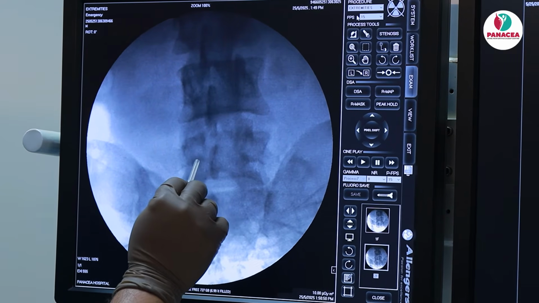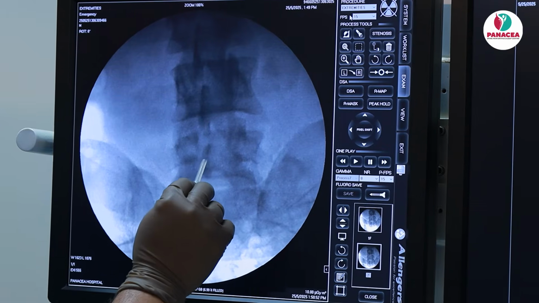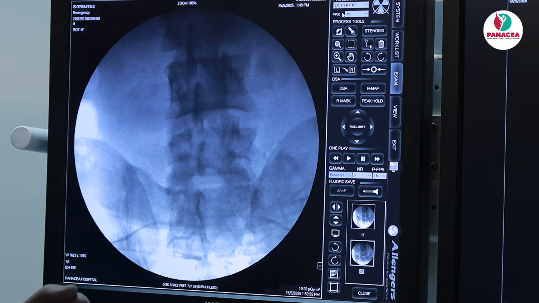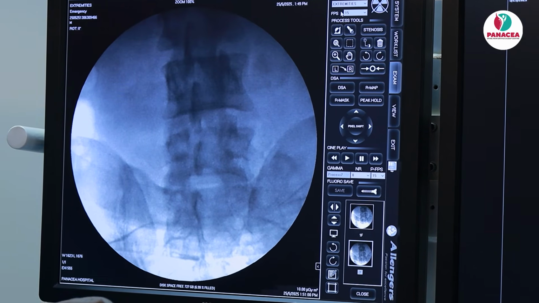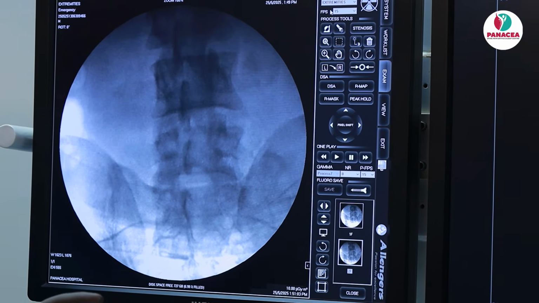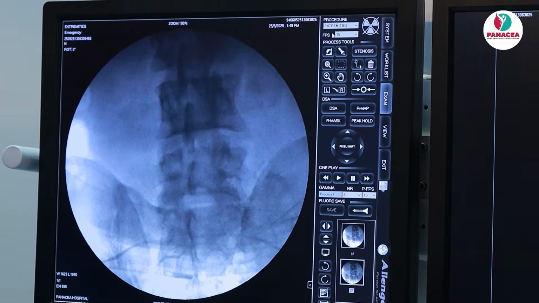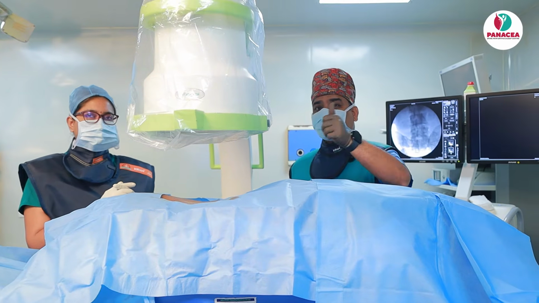You can adjust or make it equidistant by tilting the fluoroscope 5 to 10 degrees on either side, but your technician would have to remember it every time. So that is never possible. That's why it is better to tilt the table. Now we will tilt the table. Now the table is tilted, we will take an AP shot.